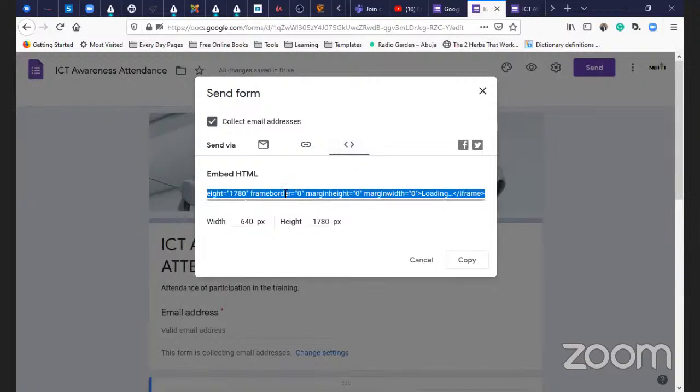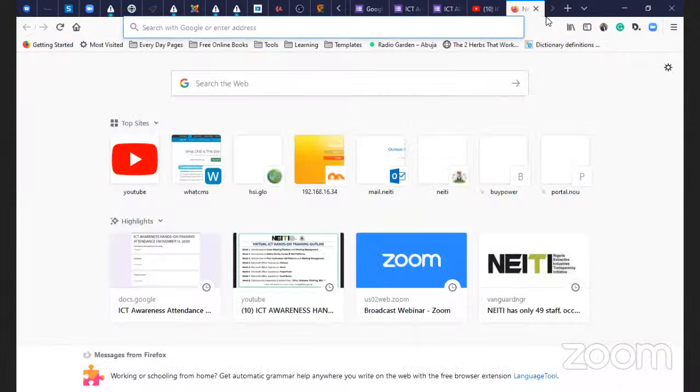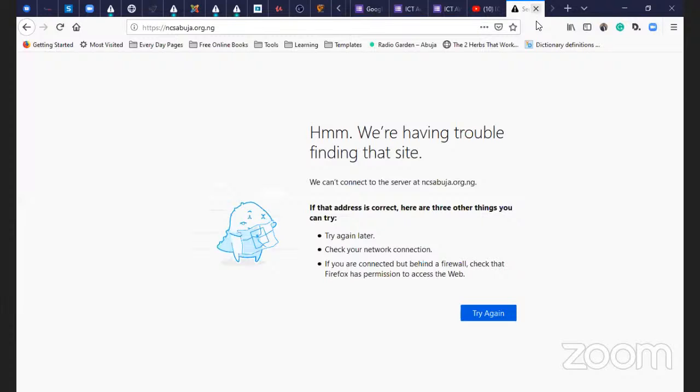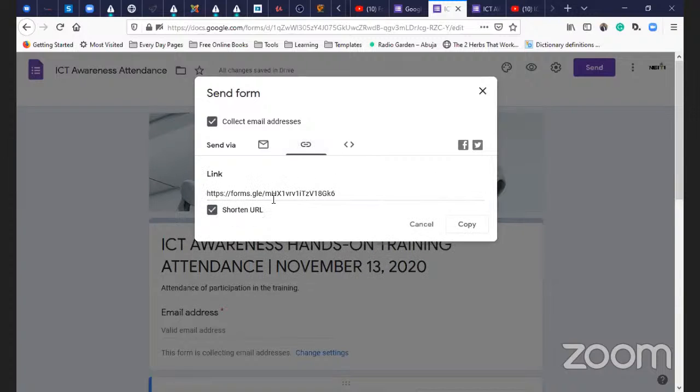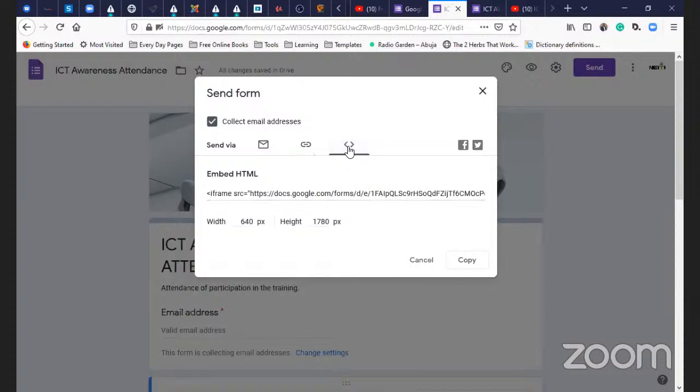Then this one, embedded link, meaning that this one, okay, let me show you an example of where this one is applicable. Oh, okay, that site is not available now. There's a site, it's the MCS Abuja platform. I think it's not available now. Let me try. Okay, it's not. So in that one, you can copy it and go to the back end of your website. You create a page on your website and you now copy this and paste it there. So what that will mean is that people will go to that page on your website. So you don't need to share the Google link with people. You just share the link of your website. So that drives traffic to your website. Yeah, so that's how to embed.